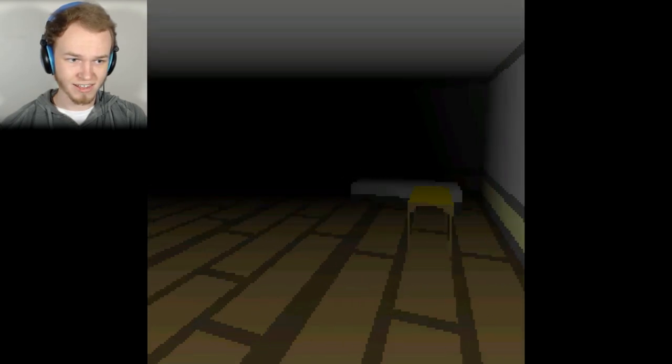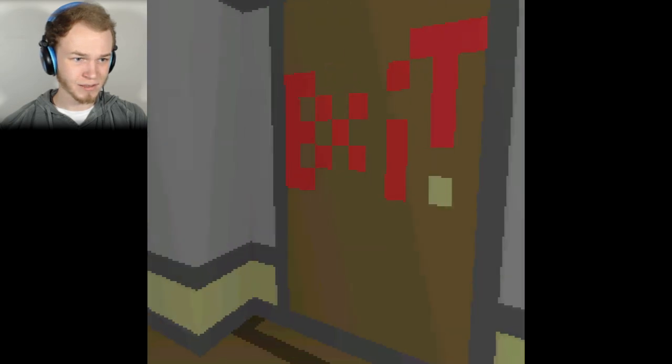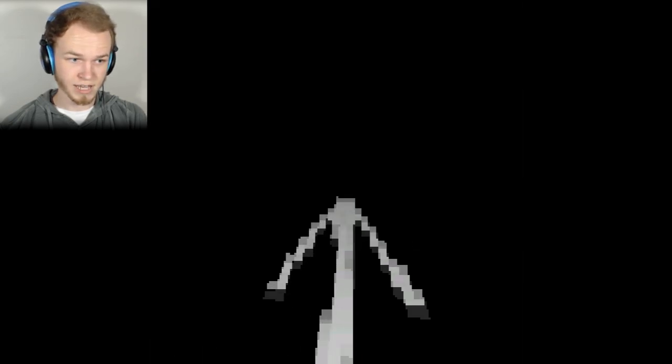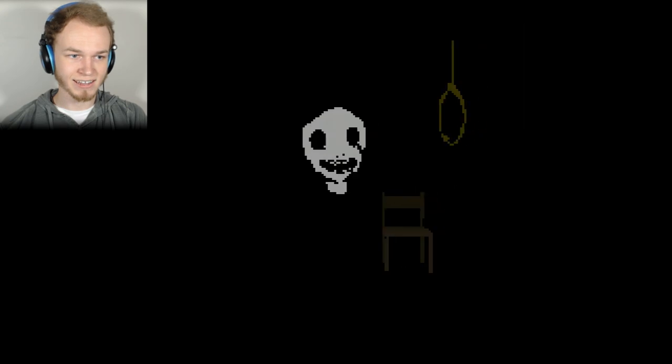Okay. Hey, look, it's this place. Yeah, it's like the old room. Exit. I did it. Arrow. So I'm still just walking forward. This is scary. Oh, hey, white face. We're in your room again.